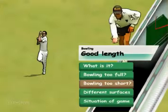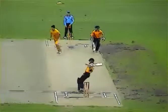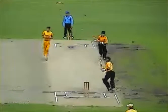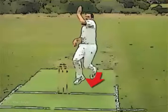Bowling too short. Bowling too short is often caused by trying to bowl too fast and getting through the delivery stride too quickly. This results in a loss of coordination and a lack of rhythm. Key tips to prevent bowling too short are: 1. Slow down and smooth out the delivery stride.